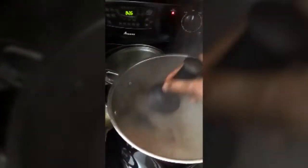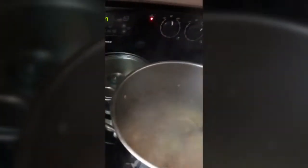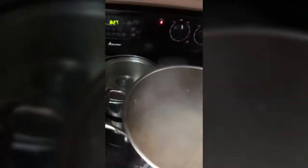So what we're going to do now is add in some of the paste from our garlic. I'm going to take that out. Rub some of that in there because, like I told you, I don't like wasting food. Take some of this, pour that in here. And we're going to add a little bit. Now I think I added maybe a little too much, but you know what? What the hell? It's going to be great. It's going to taste great. It's not going to kill it. It's just going to give it more of that garlic consistency.